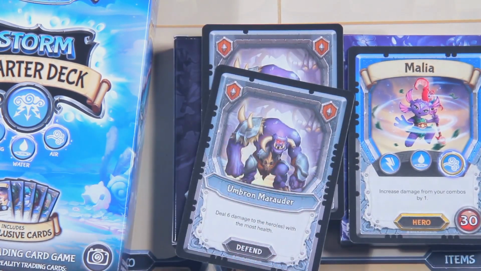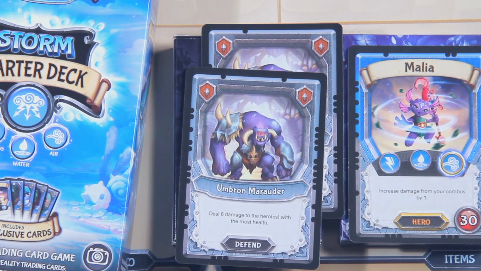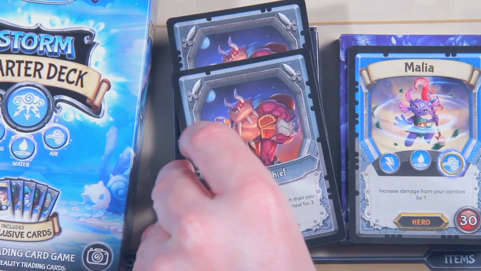Umbron Marauder, 2 of. Deals 6 damage to the hero with the most health. So, another card that's situational, maybe not very good. I would rather run Spark Wisp over this. It's generic too, so it doesn't really pay for anything. Situational, and you might accidentally hurt yourself with it. Bad card.